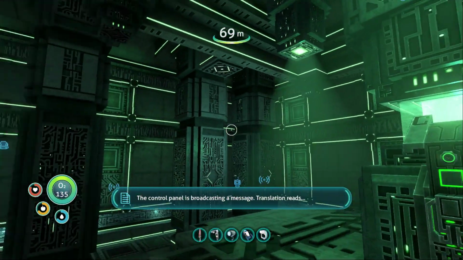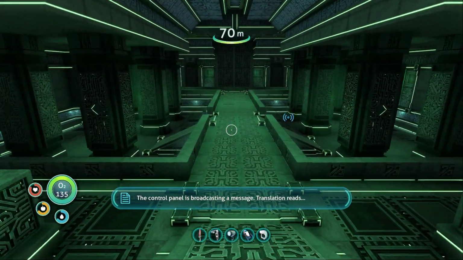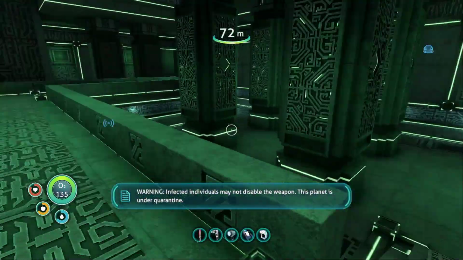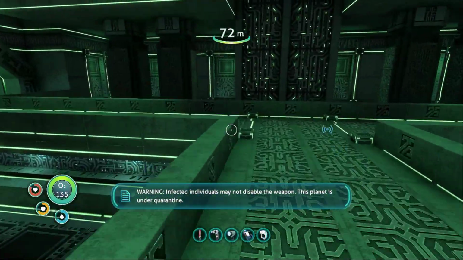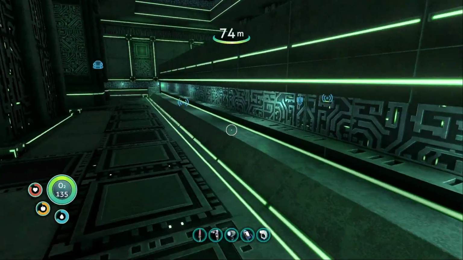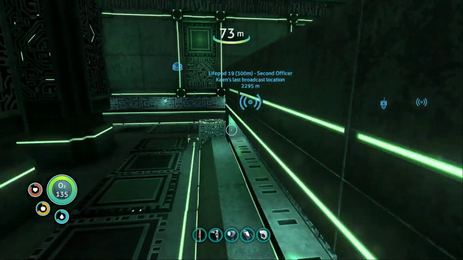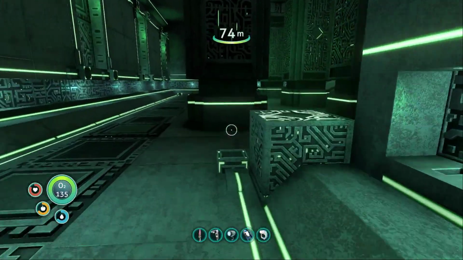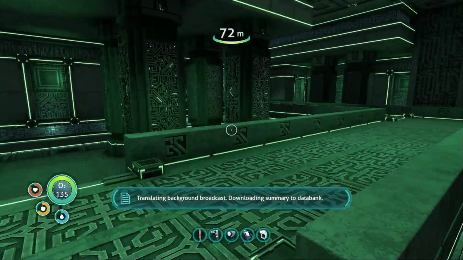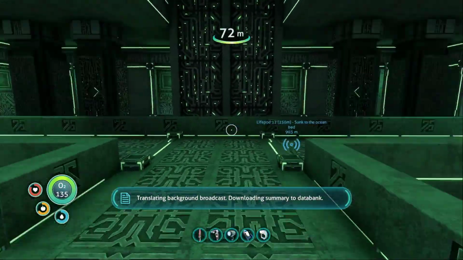The control panel is broadcasting a message. Translation reads, warning, infected individuals may not disable the weapon. This planet is under quarantine. That kind of sucks. If you kind of think about it, could you technically deactivate the machine when you got on the island? Translating background broadcast. Downloading summary to databank.